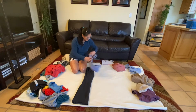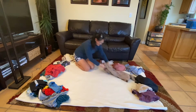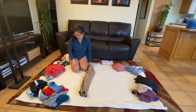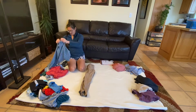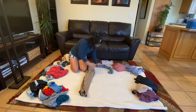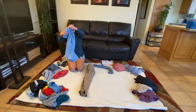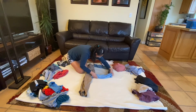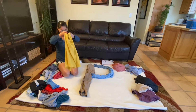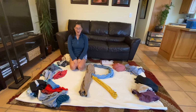R. Very nice. So now, I want you to build the R one more time. Go. So undo it and maybe use something else. So this time, maybe I'll use this. Okay, see if you can build your R faster than Miss Boo. Go. I'm gonna make this. And how about, I'm gonna use a t-shirt. Maybe two t-shirts to make this. Okay. Are you done already? Wow, you're so fast. I'm still working on my curves. Okay. There we go. All right, and I like that idea. How about let's use a yellow tank top on the bottom. There we go. Okay, did you make your uppercase R?